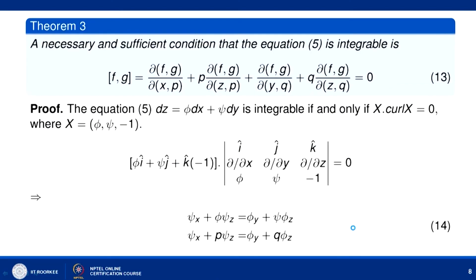So now let us move next, because what we have shown here is that given the PDEs f(x, y, z, p, q) = 0 and g(x, y, z, p, q) = 0, they are compatible to each other, provided that we can solve f and g for p and q as functions of x, y, z, and dz = p dx + q dy is integrable.